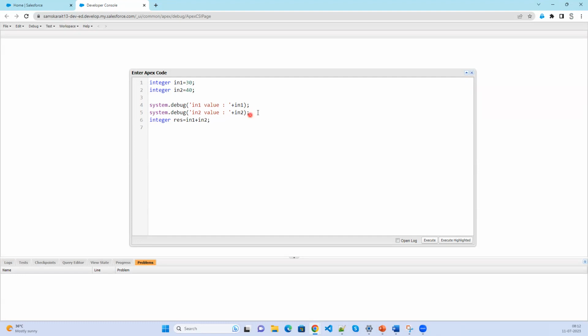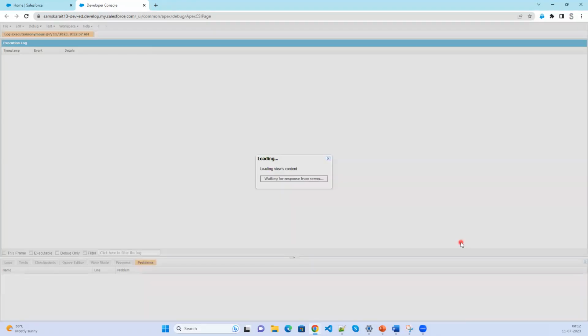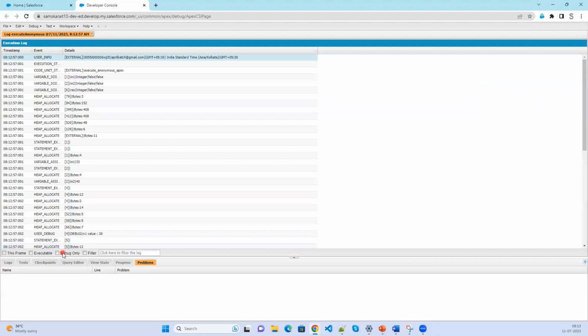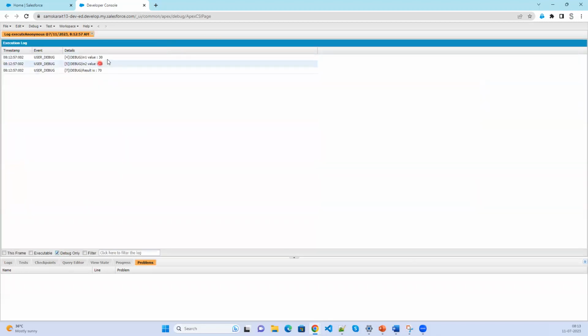Then I can print with system.debug, Result is, res. I'll highlight this and execute the highlighted one. We have in1 as 30, in2 as 40, and the total is 70.